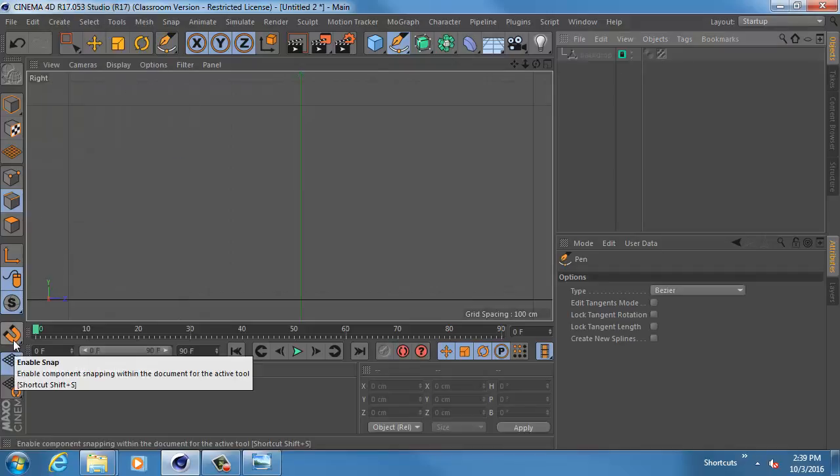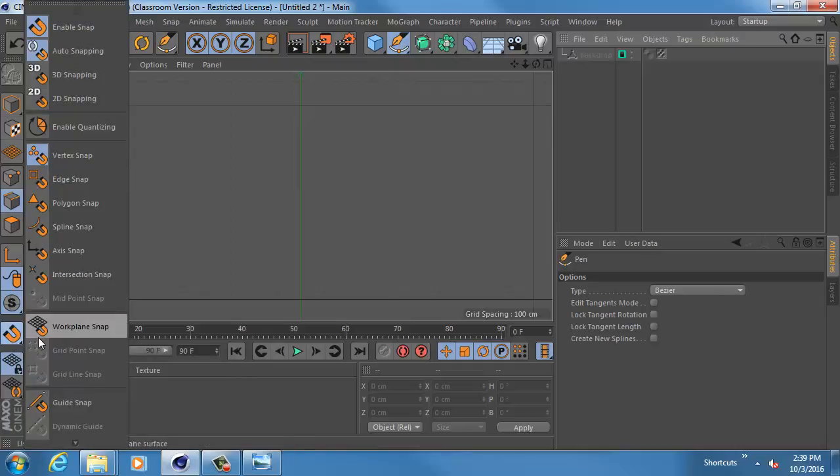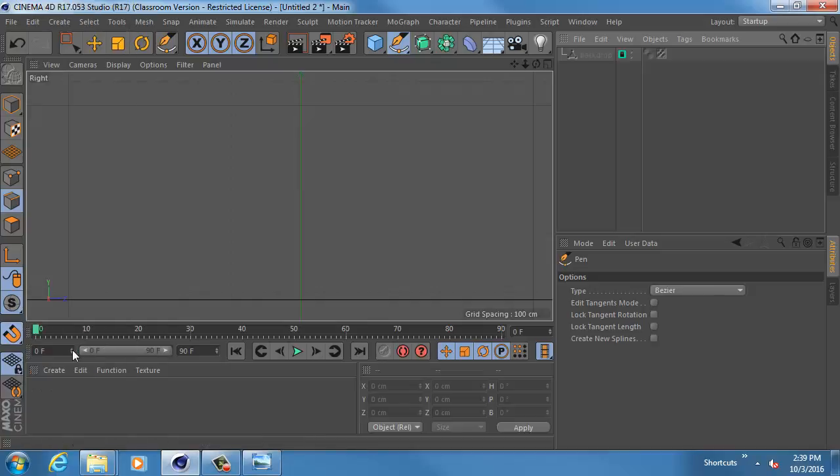Cool. So snapping is down here. Shortcut key is Shift S. Again, if you don't remember your shortcut keys, use them so that you don't forget them. Inside of the snapping, there's a whole bunch of different ways you could snap to things. So you'll see down here, this is grid snapping. That's what I want. But grid snapping is grayed out. So I have to turn on this before I can turn on grid snapping. So I'm going to turn on work plane snapping. Then I can turn on grid point snapping. Okay. So now when I click, or I get close to a corner even, you'll see that it jumps right to that corner. That's what I want to happen.